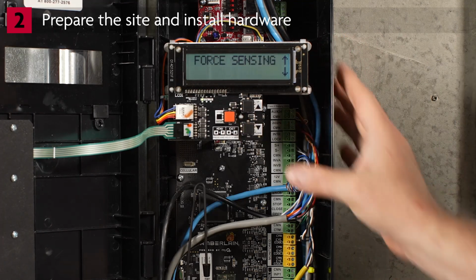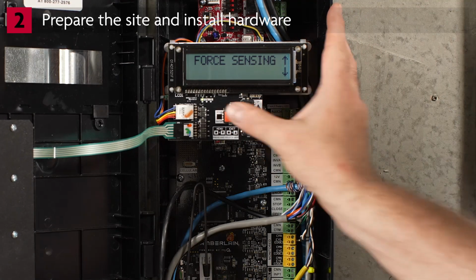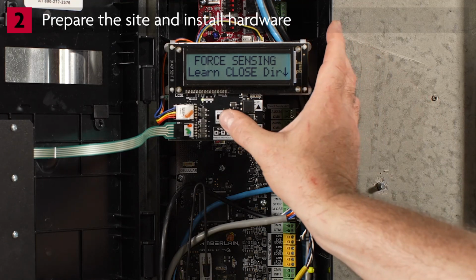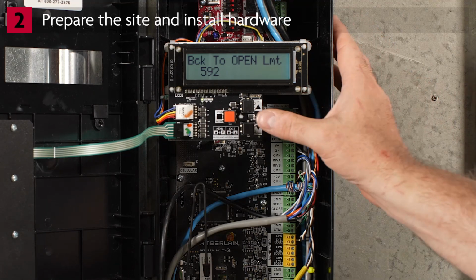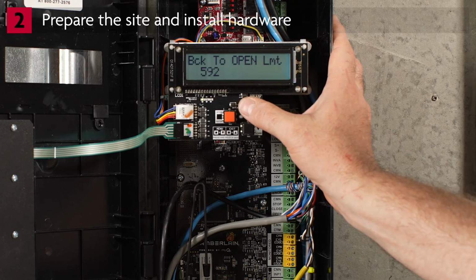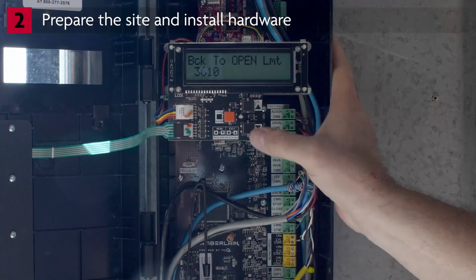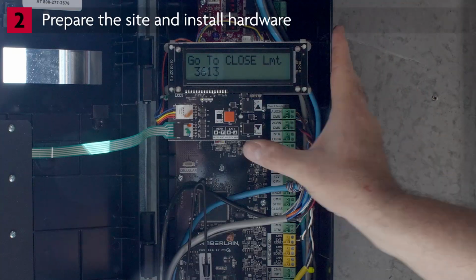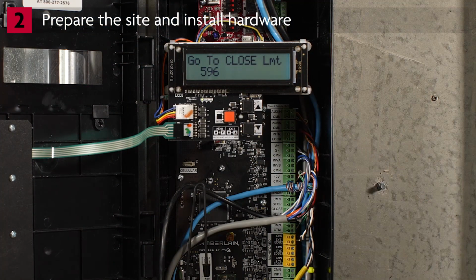You will see Force Sensing. Press Enter. You will be prompted to learn close direction. Press Enter. You'll be prompted to move the door to the open limit. Use the up arrow button to move the door. You'll be prompted to move the door to the close limit. Use the down arrow button to move the door. The display will show Changes Accepted.